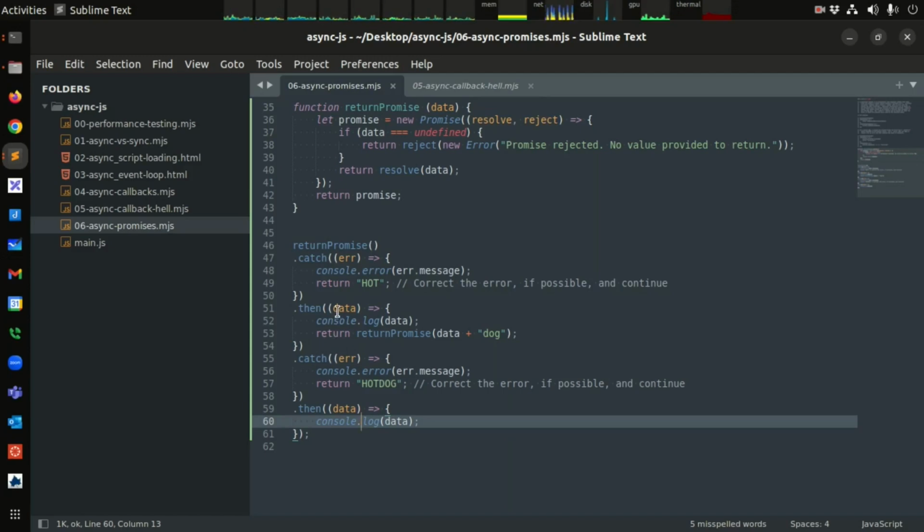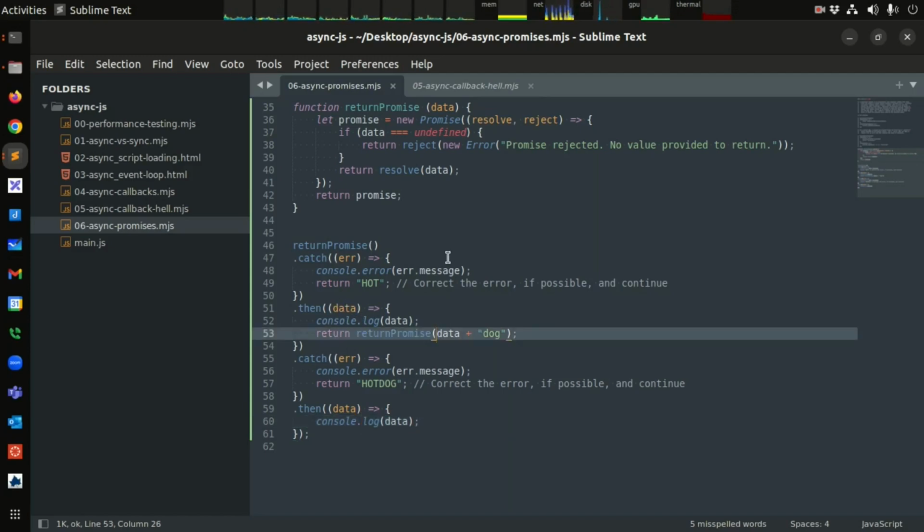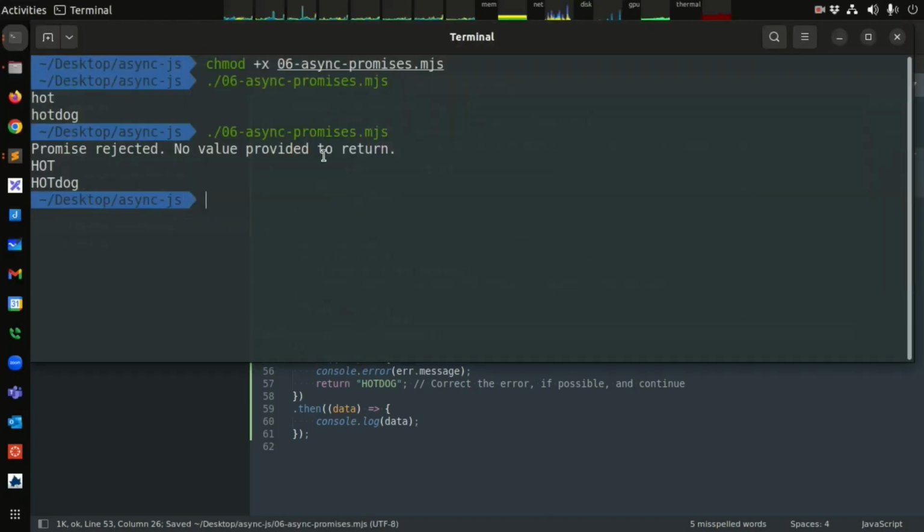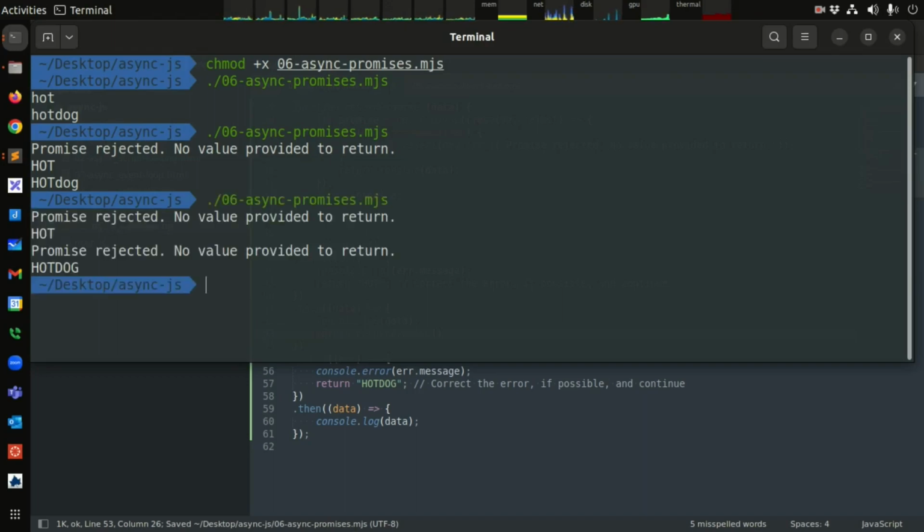What happens if we don't have any data here? That should be an error again, and then we're going to correct that with all caps HOT DOG, and continue down the chain. Okay, promise rejected, promise rejected.